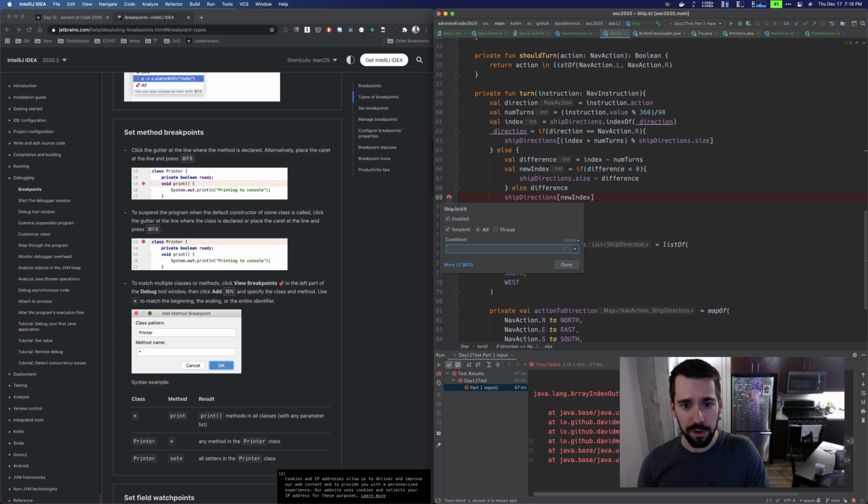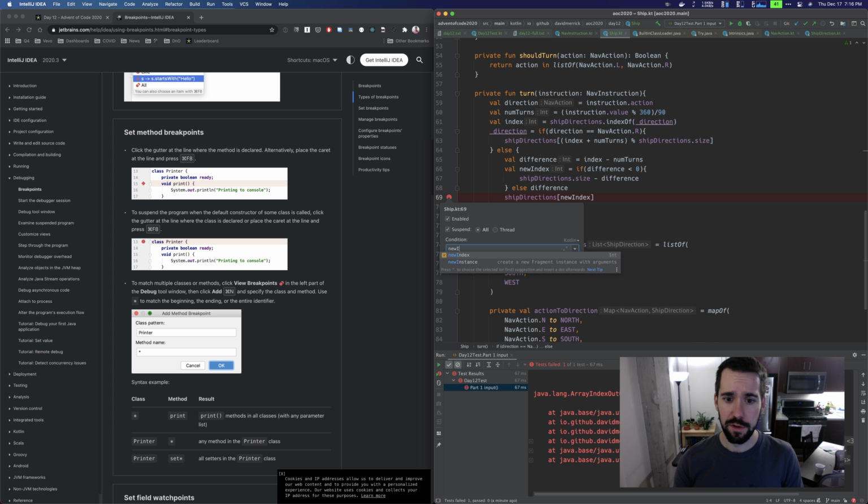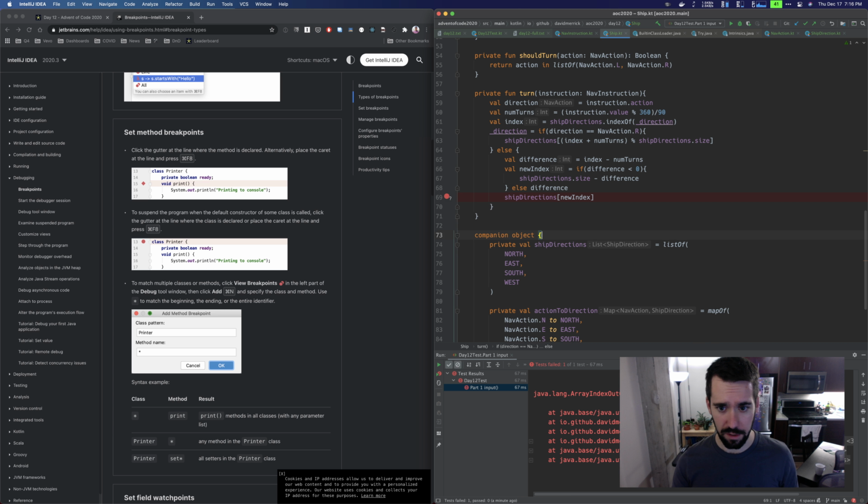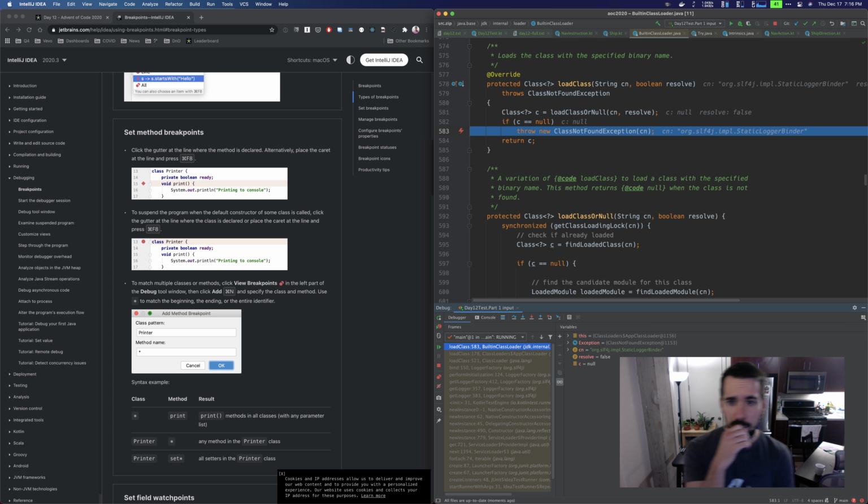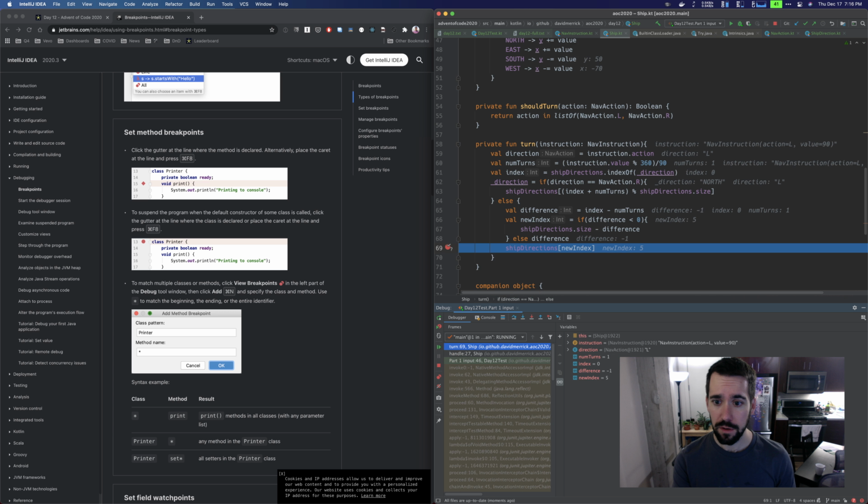I'm going to set a breakpoint here. I want to see how it got this new index of 5. New index is 5. Difference is -1.